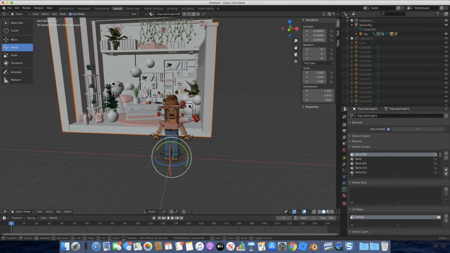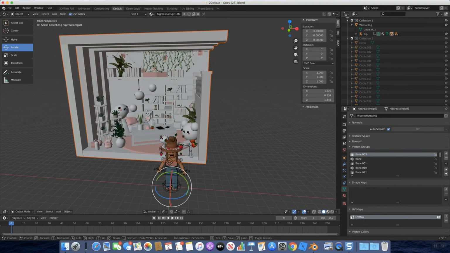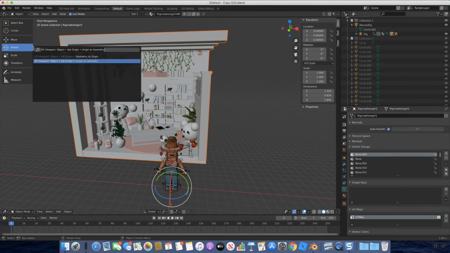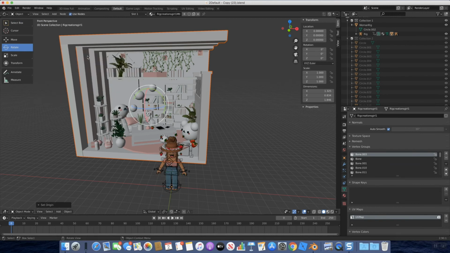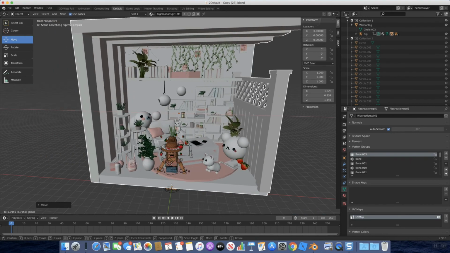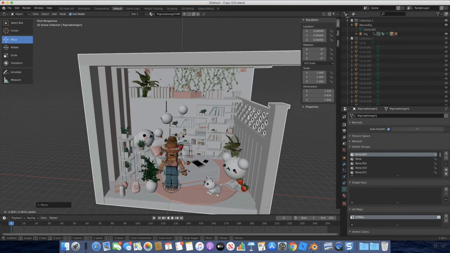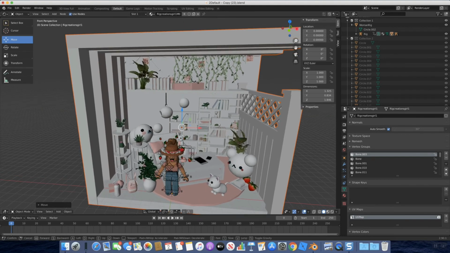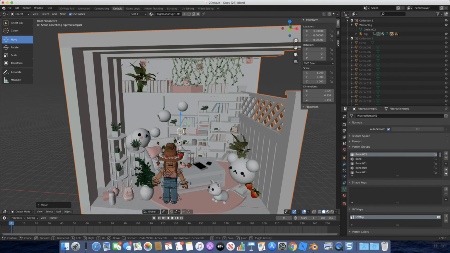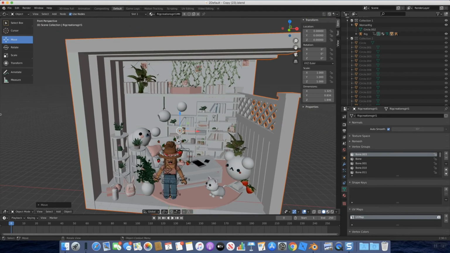Here it is. Here's mine. And what I'm going to do is the same thing to set the origin to geometry. So Edit, menu search, set origin to geometry. Make sure we're on the selected move area so we can just move it and we don't have to turn it and stuff. If you happen to find your room being too big for you, you can definitely scale it. I'm finding this to be okay because of the chair. That's what we're going to set our character in, so it doesn't really matter as much.